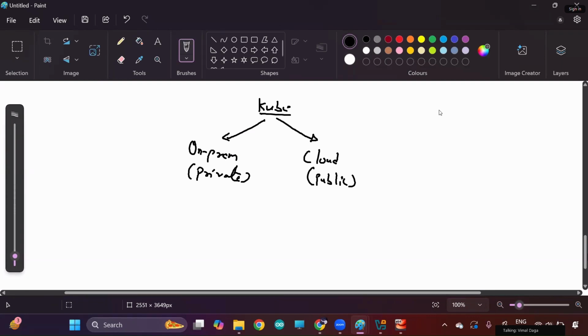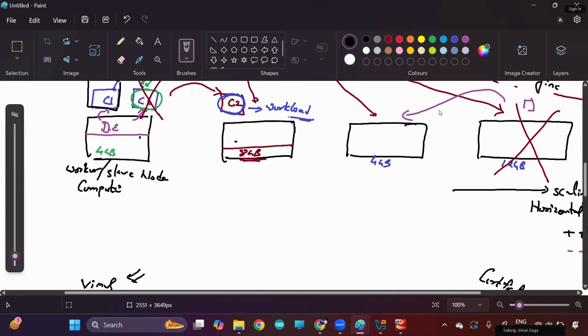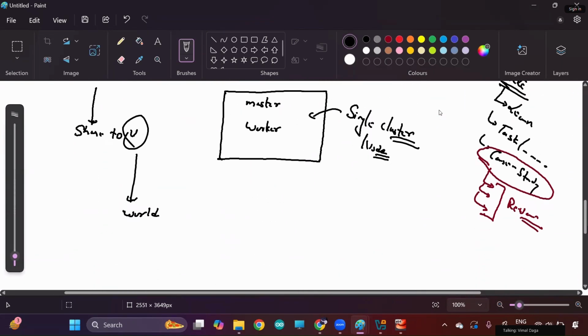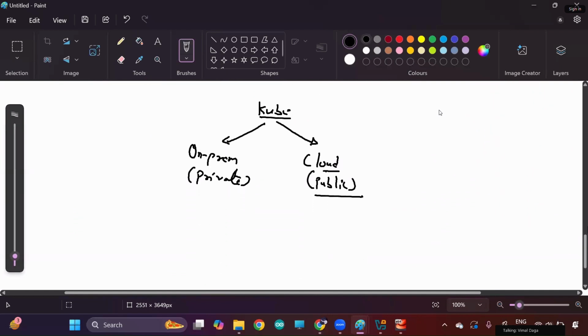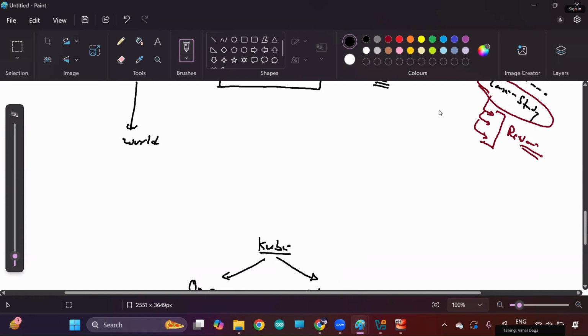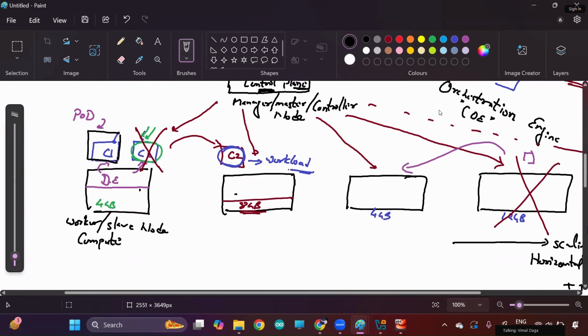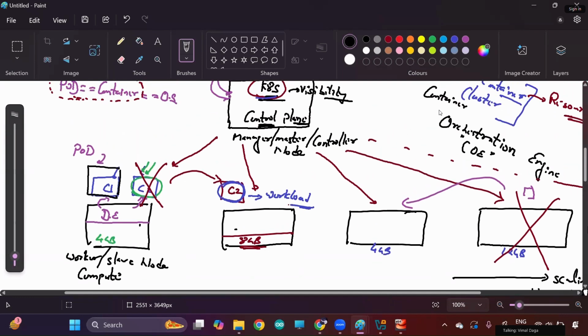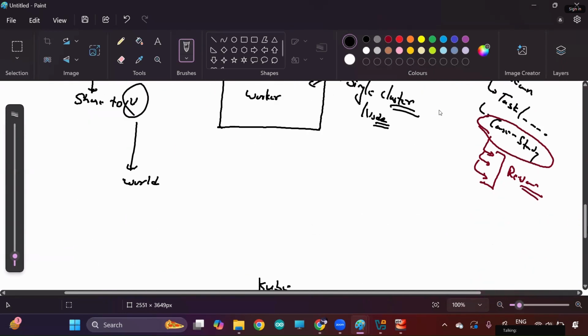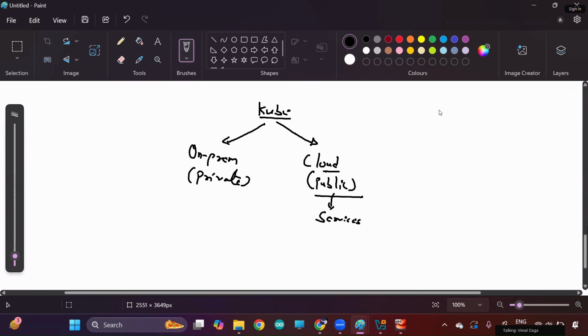Second thing, Kubernetes is a kind of product that almost everyone uses. So what the cloud providers have done is, they say, because we use a multi-node cluster everywhere, rather than you setting up the multi-node cluster by yourself, we are giving you some services in the cloud. You can use our services where we will help you set up this entire multi-node cluster in an automated way. So technically, you don't need to do the multi-node setup by yourself. The cloud will give you a service. Click on a button and they will set it up for you.